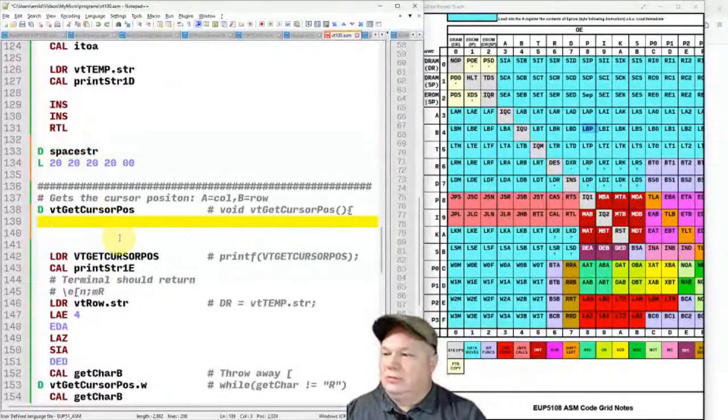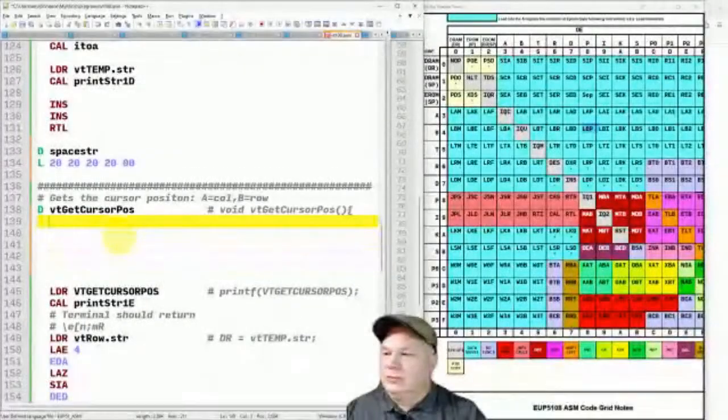And then it gets far more complicated than it needs to be, I think.